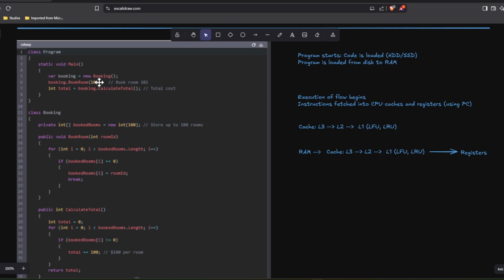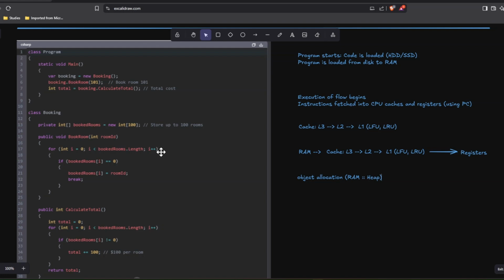So now here you see we have created a new object. Whenever an object allocation happens for a given class, a new object is created in the heap memory. All this program is loaded into our cache, but this object allocation goes into the RAM, which is known as the heap memory.